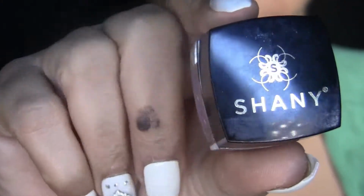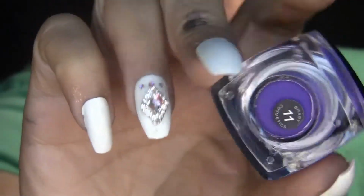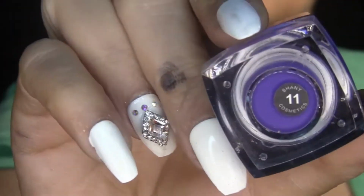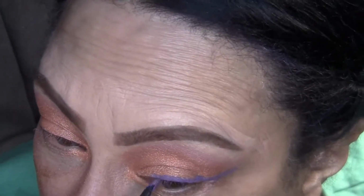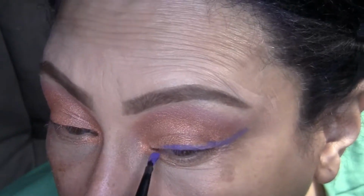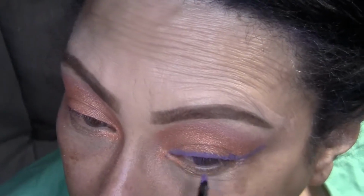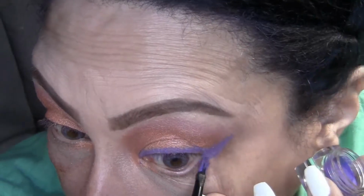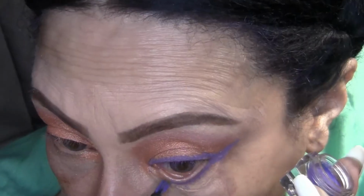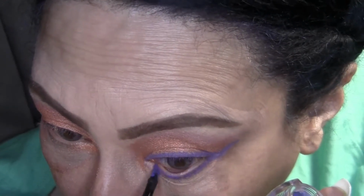Next, I'm using my Shany eyeliner in the color 11. I'm just making a thin and pointy line. I wanted to make it a little thick, so I'm going over it several times. Now I'm going to use that same color liner on my waterline.